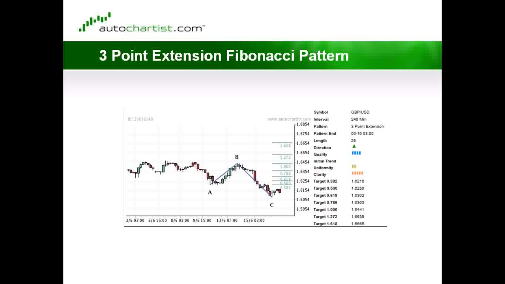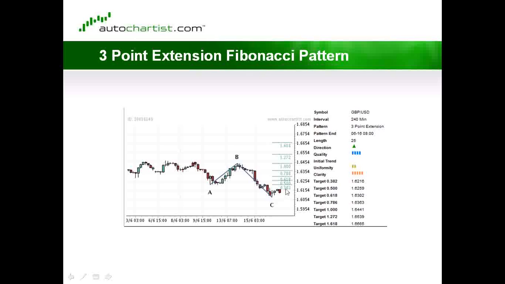But once it determines that point C is a good bottom, and the beauty part about this is that you could see that point C was formed, and it was basically 1, 2, or 3 bars, or 3 candlesticks, away from this bottom. AutoChartist will start to give you a sign or show you a completed pattern, typically within 2 bars or 2 candlesticks of that bottom, so you'll have time to exploit the move.